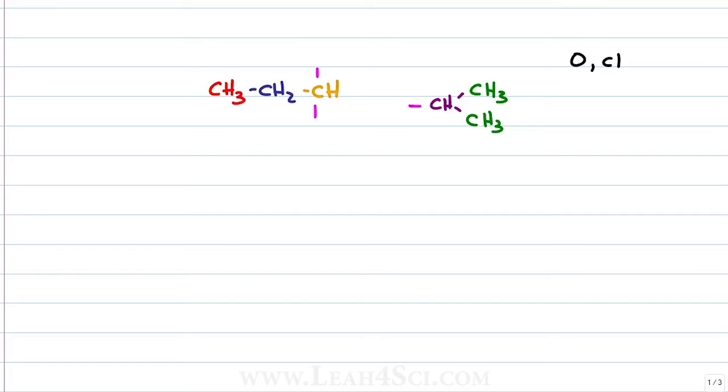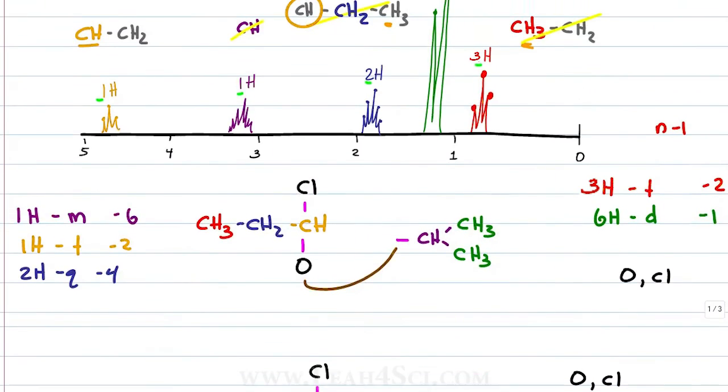I challenge you to figure out the rest of this without even looking at the graph. We know we have to have an oxygen somewhere, well this one's got to have the oxygen because it's got two things so it's actually got to have the oxygen and the chlorine. And the only way to make this one molecule is to attach these two together. So without even looking at where the shifts are happening, we figured out the molecule but I do want to take you back to the graph to prove it.